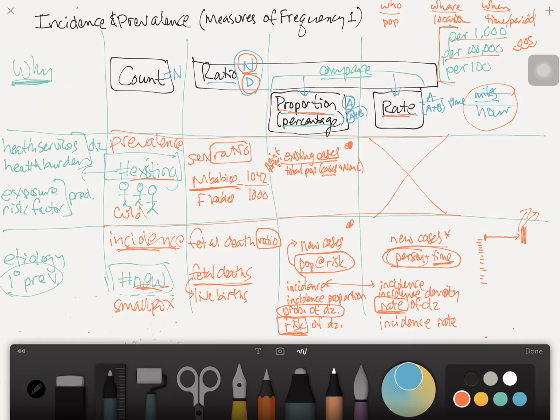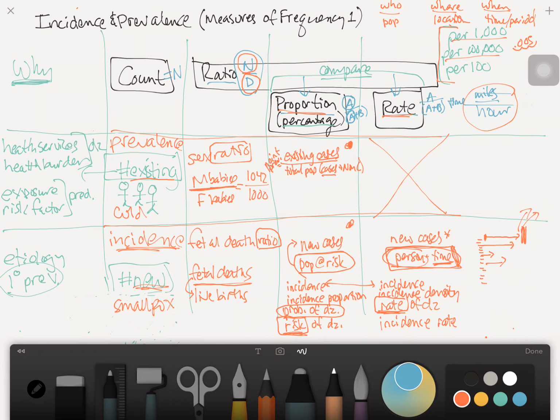And so that amount of time that we followed them becomes a certain amount of time, and each person in the study would have a different amount of time that we follow them, depending on when we start and when those particular events happen that could take them out of the person time pool. So each person would then be multiplied by 1 month or 8 months or 12 months or 2 years, or however long they're followed forward in time. That is the strictest definition of this person time denominator.